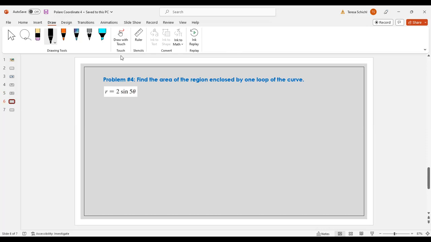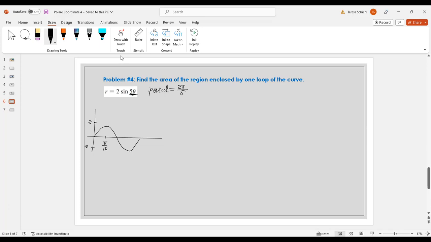Remember from our previous video, when we try to graph it, maybe we can graph the Cartesian way, then we are able to get an idea of what the graph looks like. Because this is 5 theta, my period here will be 2 pi over 5. Remember we want to do the Cartesian first, so the Cartesian will give us these ones here. This is 2, this is negative 2. Because the period is 2 pi over 5, I know this point is pi over 10.